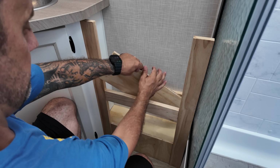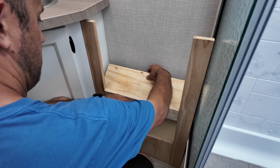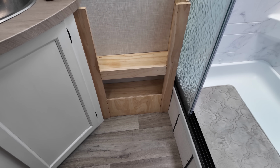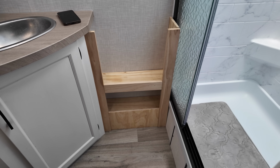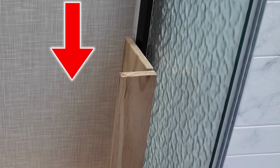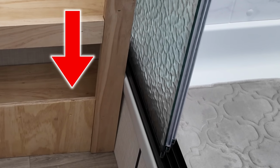The upper shelf will be the same depth as the bottom shelf, but the width will be a little bit shorter. If you're using 1/2-inch wood, make the top shelf a 1/2 inch shorter. If you're using 3/4 inch wood, make the top shelf 3/4 of an inch shorter. The reason I'm doing this is because I also need to cut a side for this cabinet. This side piece will simply slide down in. Because the upper shelf is shorter, it will pass the upper shelf and rest on the bottom shelf.